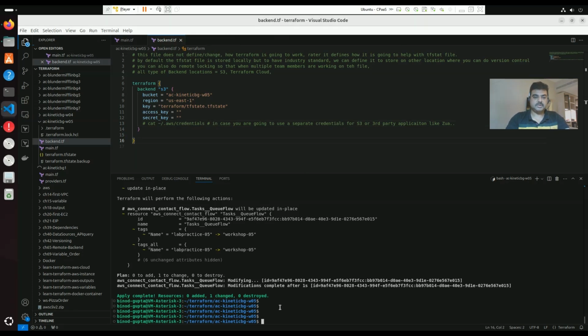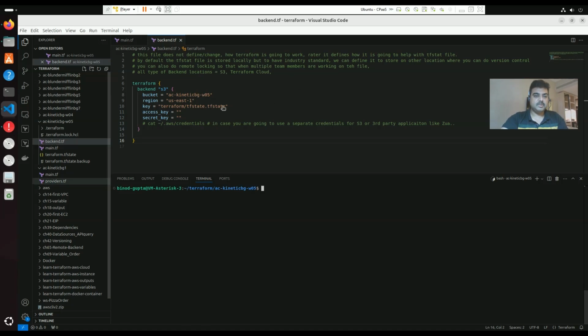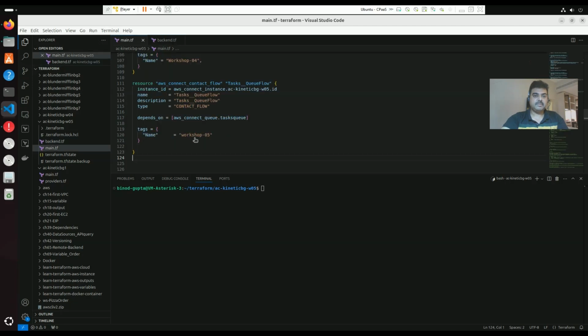I'll clear this and go back to my code, and wherever we gave the name as a tag name, instead of workshop, I'll say lab practice 05.